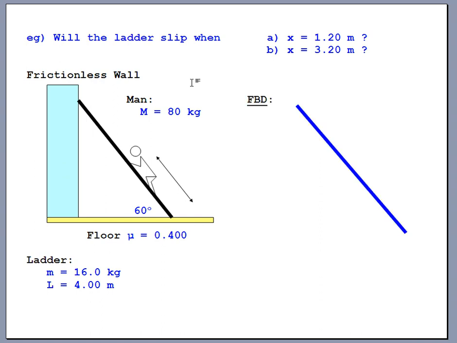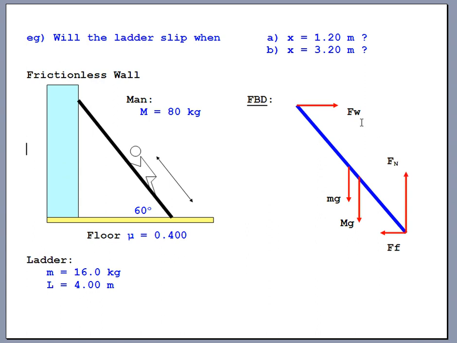So, free body diagram for a ladder. We've got the mg of the ladder material itself. I'll just make that a small m right in the middle of the 4 meters. And then there's the mg for the person on the ladder, and that's going to move. One time it'll be 1.2 meters, and then the next time 3.2 meters from the pivot, from the heel of the ladder. Down at the floor, there's a friction force that's holding the ladder in because it's tending to slide out, and a normal force. And then up at that frictionless wall, there's this force out from the wall. And we'll just say that there is no friction there.